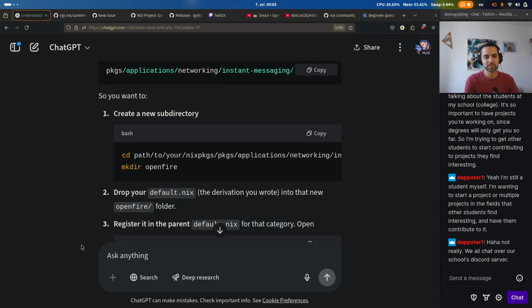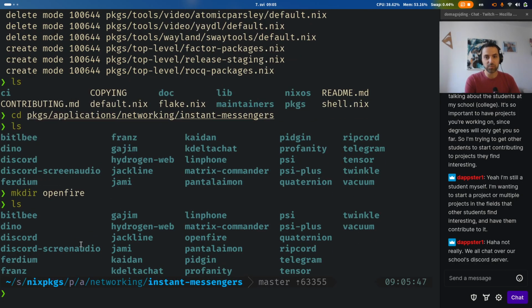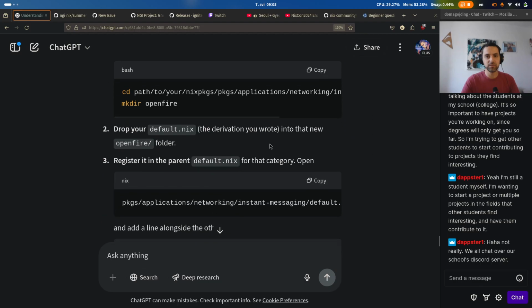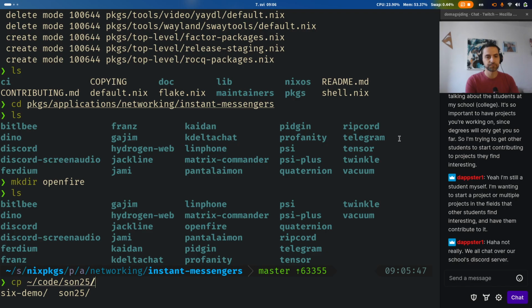Yeah. mkdir Openfire. So now we are creating a directory in the packages, applications, networking, instant messengers part of Nix packages. So now I have Openfire. Drop your default.nix, the derivation you wrote, into that new Openfire folder. So I'm going to copy now from code, default.nix. I'm going to copy it here. How do I copy it here?